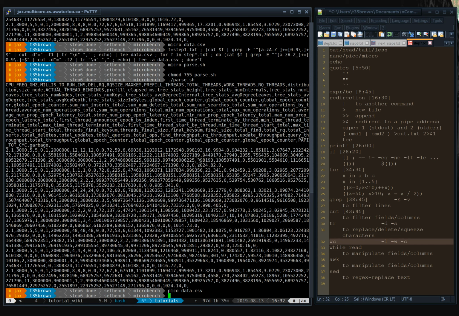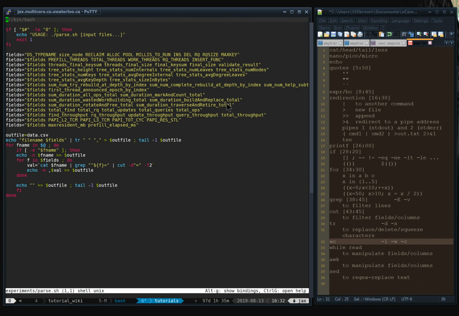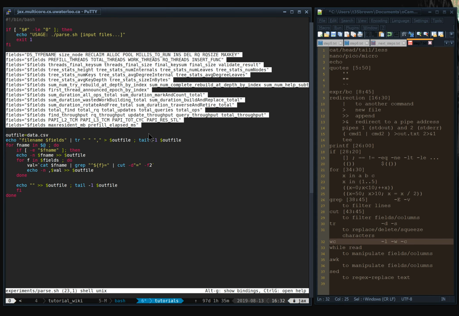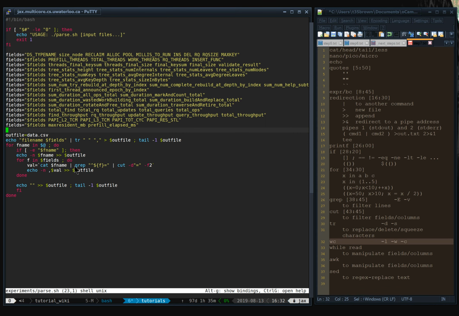And of course we don't have to pull out every line that matches some text equals some number. We could filter this more, we could write different regular expressions here. We could write a script to produce a regular expression that we're then going to feed to this. That's an approach that I actually took in this project, where I have a parse script where I highlight all the fields that I'm interested in, build a big string out of all those fields, and then I iterate over each of those fields and grep each field individually. I just wanted to process them one by one for a few reasons that I won't get into.